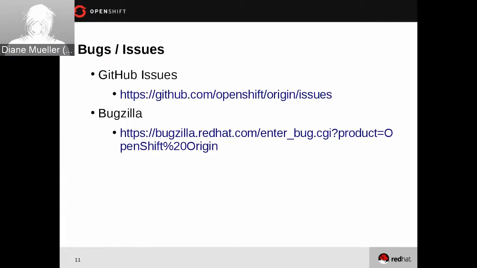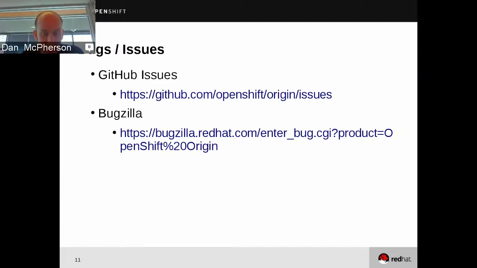Okay, so there's a question here about when should you open a GitHub issue versus a Bugzilla bug? And the answer there is both are okay. Internally, our QE team tends to use Bugzilla. Externally, more people tend to use GitHub. We treat them both equally from a triage perspective. So every single sprint, we go through the bugs in both lists to figure out what things need to be fixed. And if they don't need to be fixed immediately, then they get prioritized into a list. So it's really a matter of whatever you're more comfortable with is the right answer.